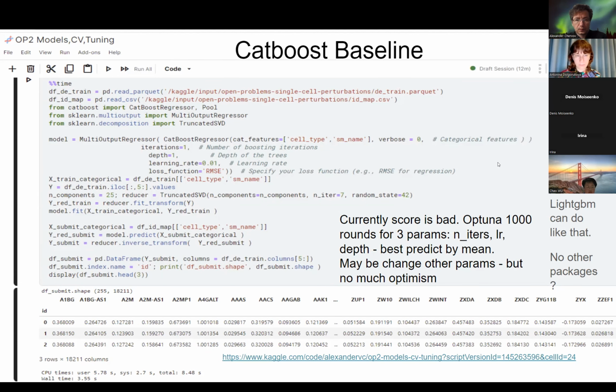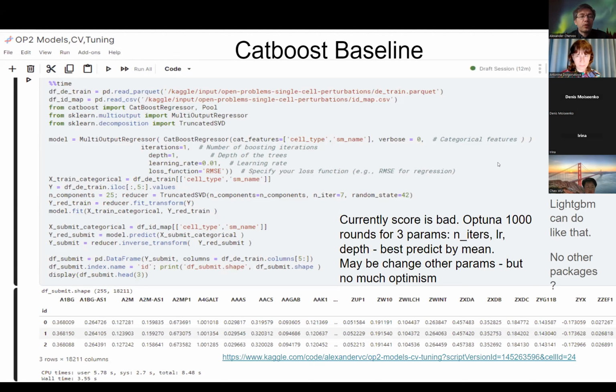However, if instead of working with this dataset, for example, you will create some generative model that works with single cell or pseudo bulk cells, and instead of having only those 18,000 samples, utilizes everything you can find, then maybe 25 dimensionality is not that good. Maybe you can expand it, for example.